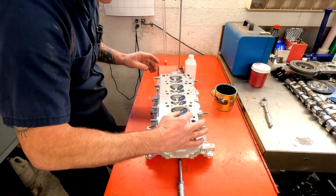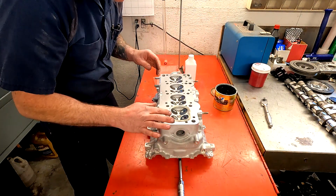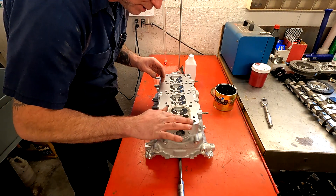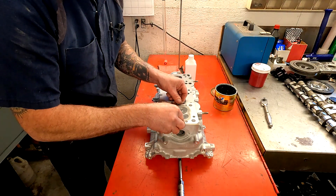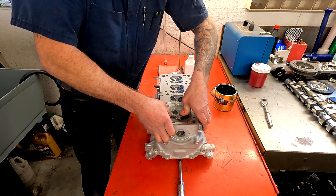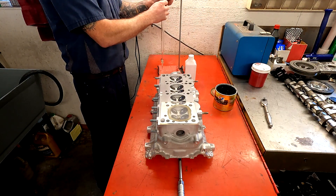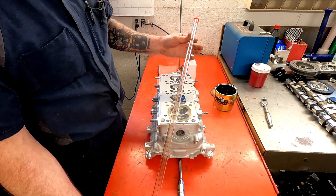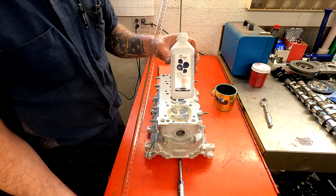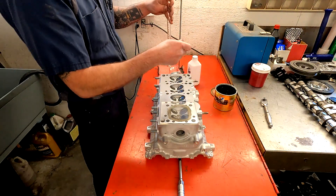I'll use this piece of glass and position the hole all the way up at the top so it fills the combustion chamber right to the top. Obviously if we just set this on and started filling it would leak, so I use just a little bit of thin grease around the edge — go all the way around. You don't want a lot because you do want the glass to sit down flat on the cylinder head, but we need to seal it otherwise we'll get leakage past the glass onto the cylinder head and get a very incorrect reading. What I have here is a burette, which will measure our cc's. I like to use isopropyl alcohol — it cleans up really well and it's very dense and works great for calculating this.